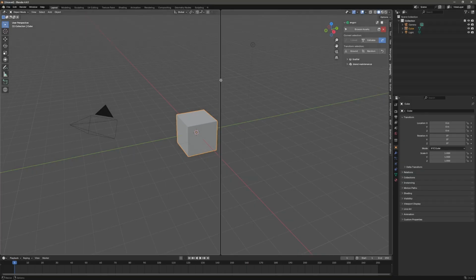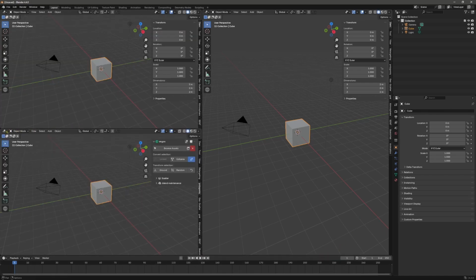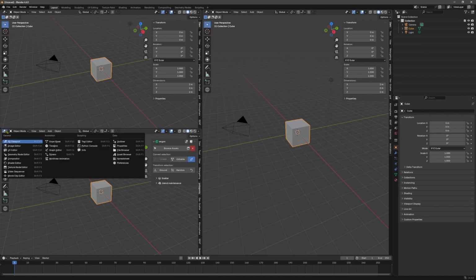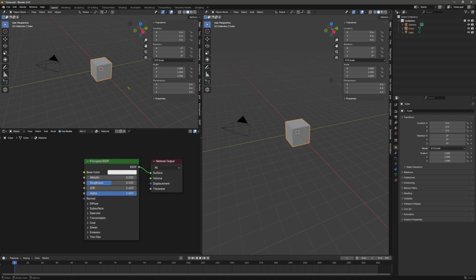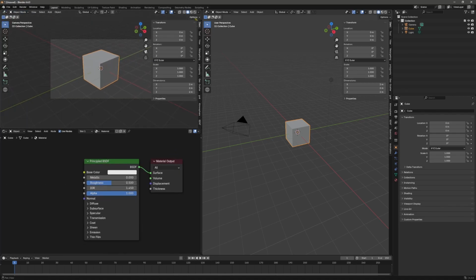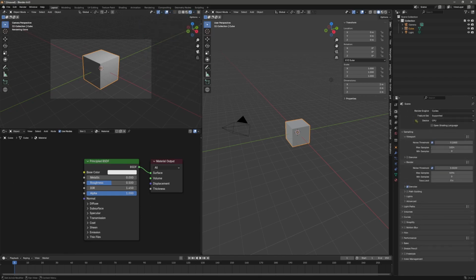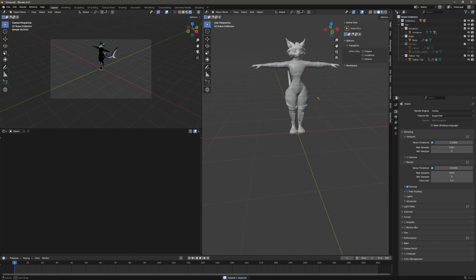I like to run Blender a little bit differently from default. There's a couple of things that I use very often that I think are important to have on my home screen. You can set up Blender however you want, but I like to have the shader editor around because the most important part of lighting, in my opinion, is the material, and a second 3D viewport, this one to see what our rendered scene looks like. Speaking of the render engine, I use Cycles with the GPU compute because I have a graphics card and play games. So, let me now bring my character in. Alright, let me get rid of this cube real quick.